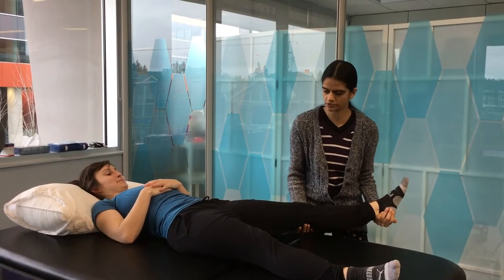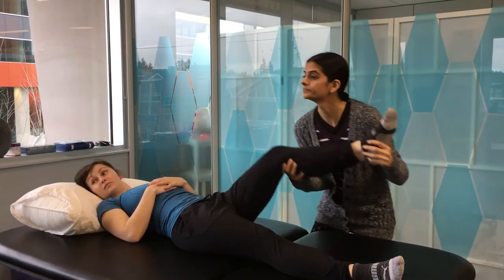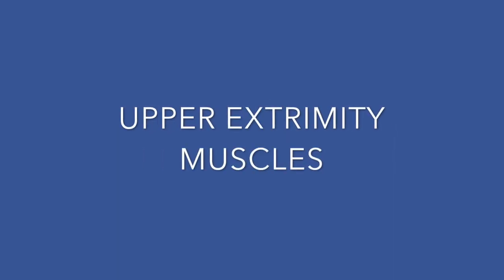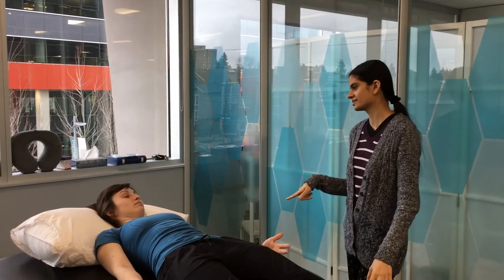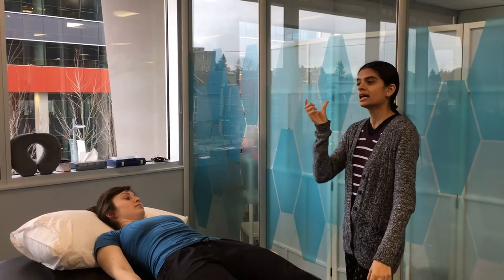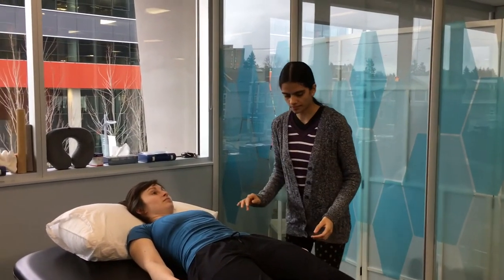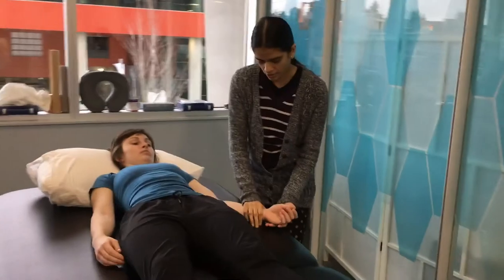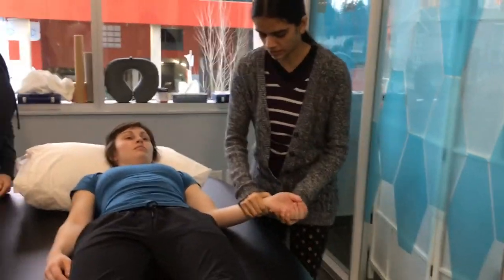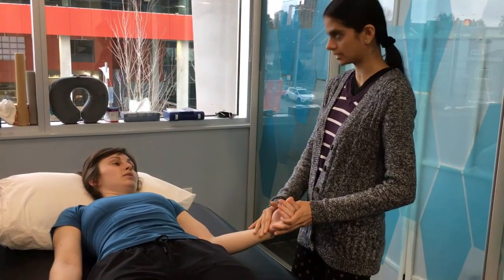For the rotators and abductors, bring the leg out and start in the appropriate position. Your goal matters — for example, if the goal is sitting, you may want to measure the Tardieu in sitting, because the Botox units will depend on what kind of readings you get in that position. For wrist flexion spasticity, support the extremity, start in wrist flexion, and quickly bring the hand into wrist extension. Leave the fingers loose so their length doesn't influence the wrist reading.